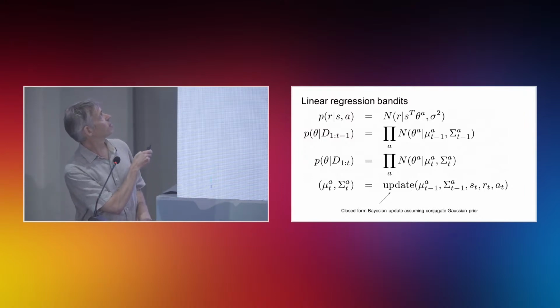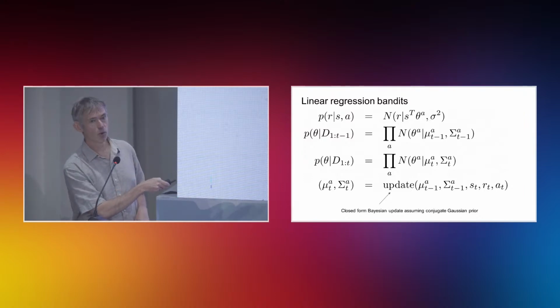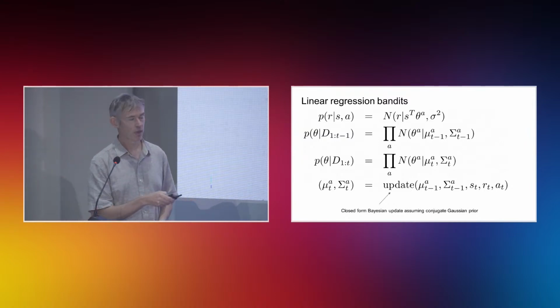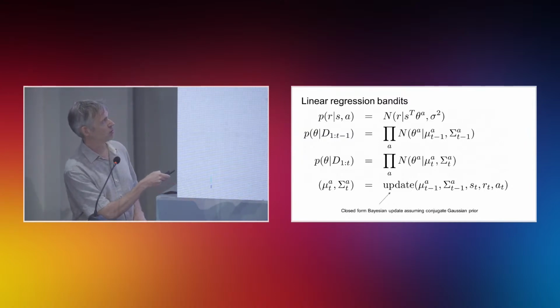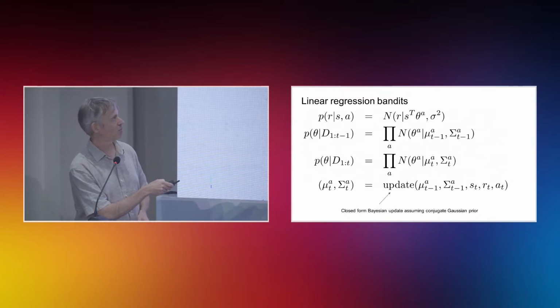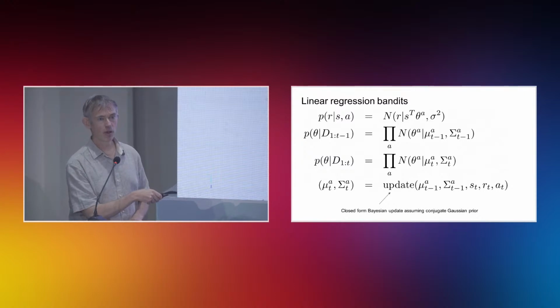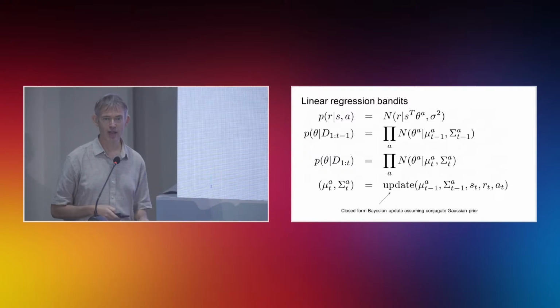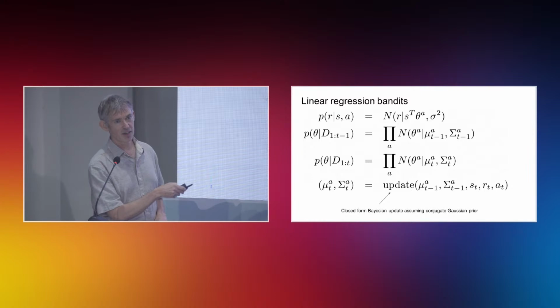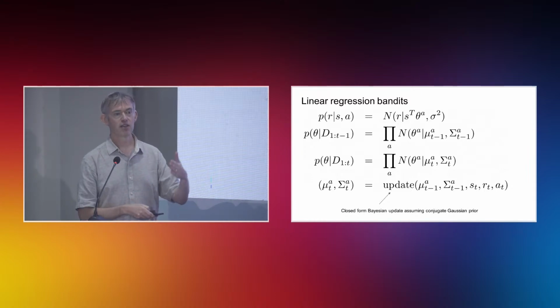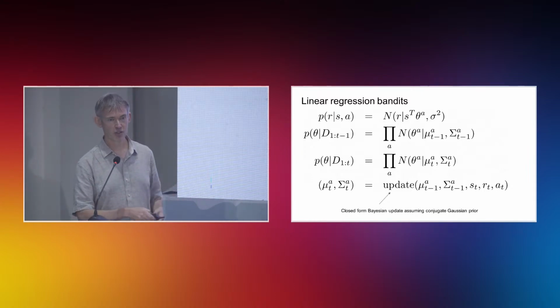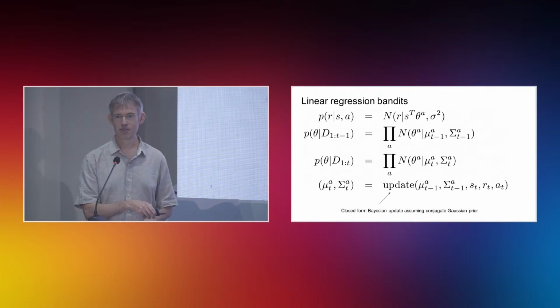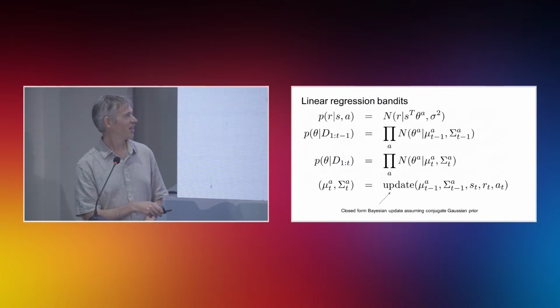So the distribution over theta, I'm going to assume all the arms have independent rewards, so that factorizes into a distribution over parameters for each arm separately. And then if I make the assumption that my distributions are all Gaussian, since the model is linear, then the prior is Gaussian, the likelihood is linear Gaussian, the posterior is also Gaussian, and you can look it up. It's like equation, I don't know, 6.23 in my book. And you just plug it in. It's like one line of Python.